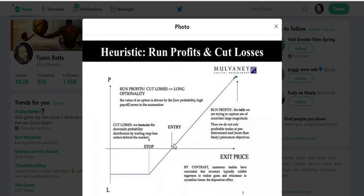And then make your entry. If you never get stopped out, you basically never exit. So you let trends run. You let your profits run, okay? And we do not exit profitable trends at predetermined exits. We never have a predetermined exit. We never have a target price to exit at, because trends run their own lengths.